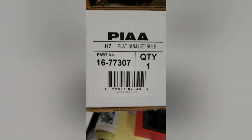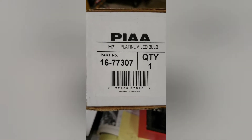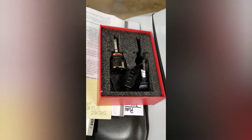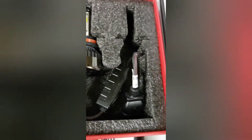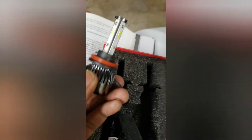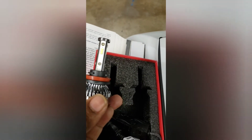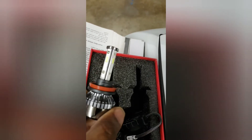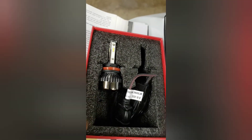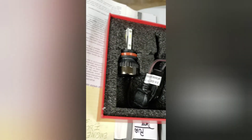So this is the low beam — the H7 that you saw. And this is the H9, which serves as my low beam but in actuality for my projector beam. As you can see, it covers 360 degrees — 12 o'clock, 6 o'clock, 3 o'clock, 9 o'clock. Yeah, it covers all of those. It's a really awesome, robust bulb. And that's the one that I have for my high beam.